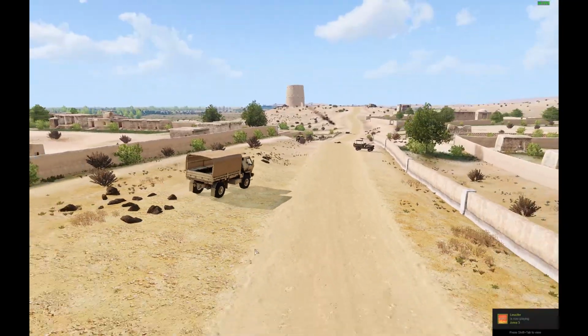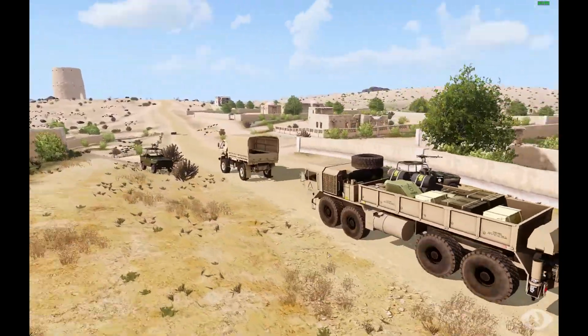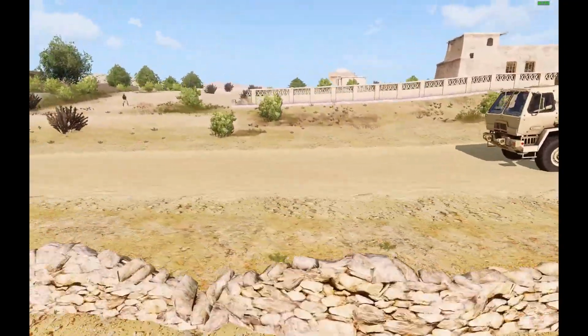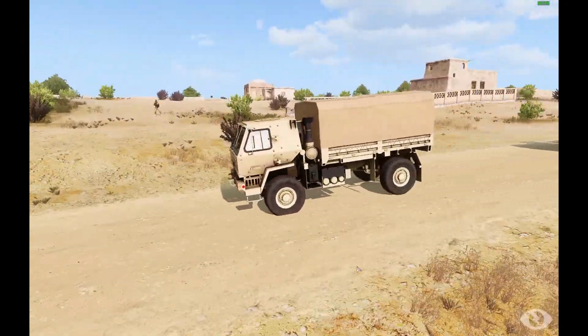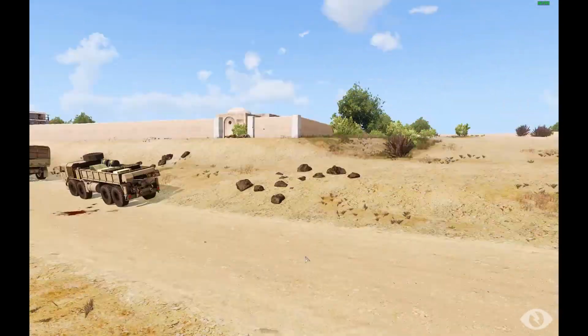They're coming down the hill now. It looks like they're going to take some more fire from hostiles in the area. Right there on the side of the road, look. Are they going to speed past it? Looks like they're going to slow down a little bit, but keep on moving.